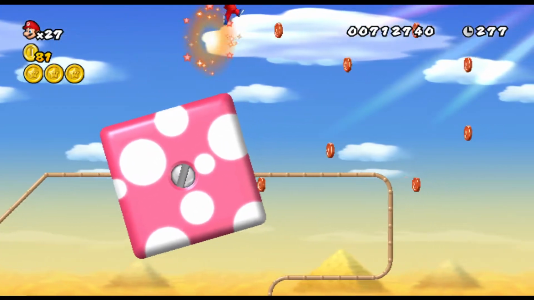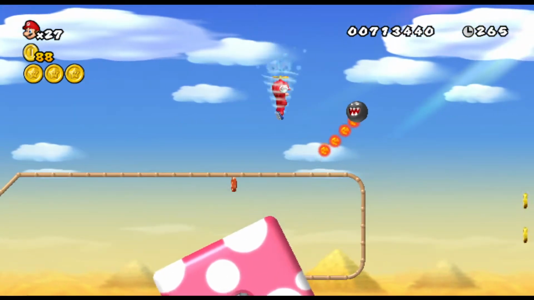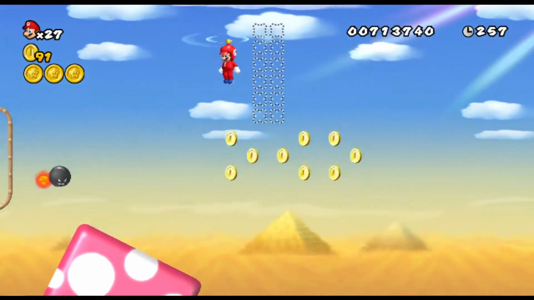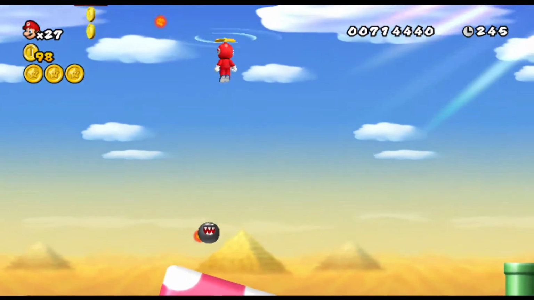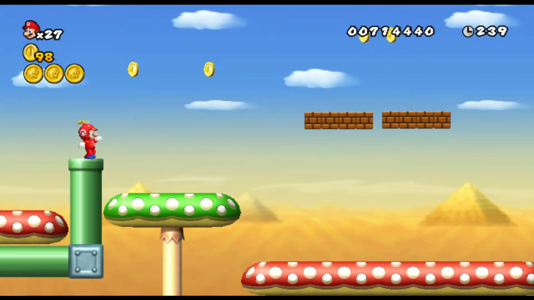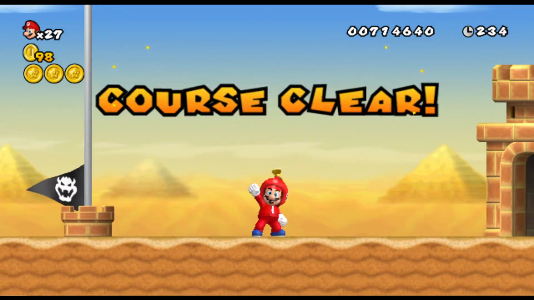Where's the shortcut? Not the shortcut, but whatever. Oh, that is sad. Is that it? Oh, it's up there. Yeah, I can't get it this time. Alright. I'll come back and get it, I'll come back and get it. That's the shortcut to the cannon that I need to do. Oh yeah, Mario time!